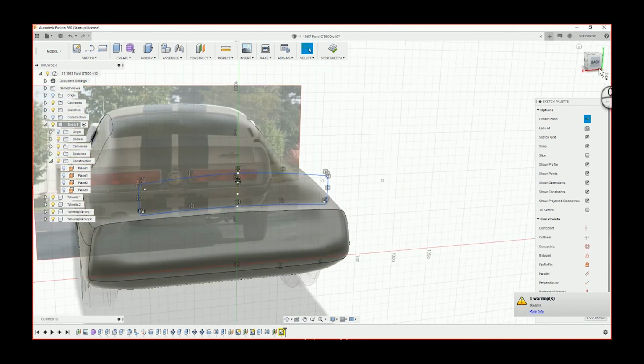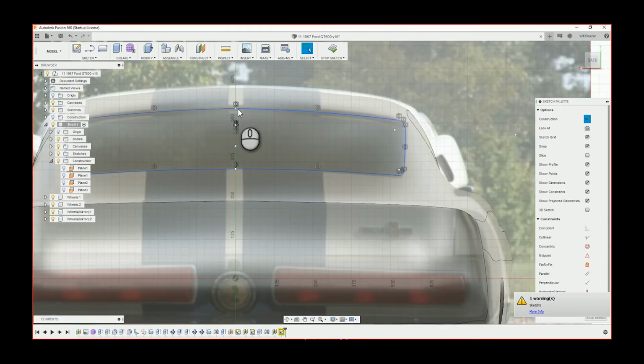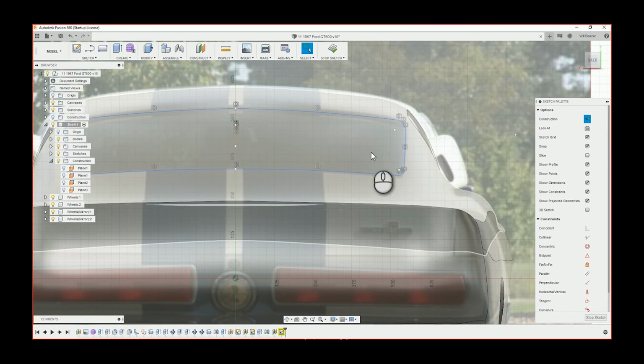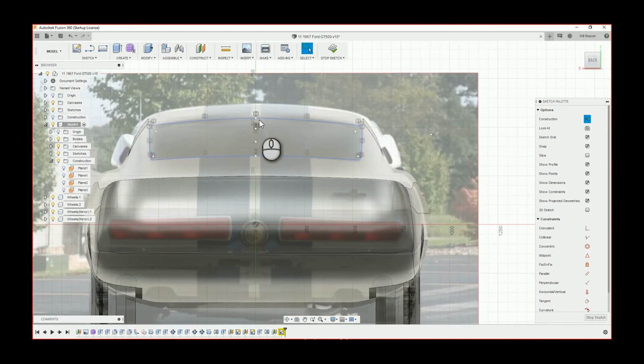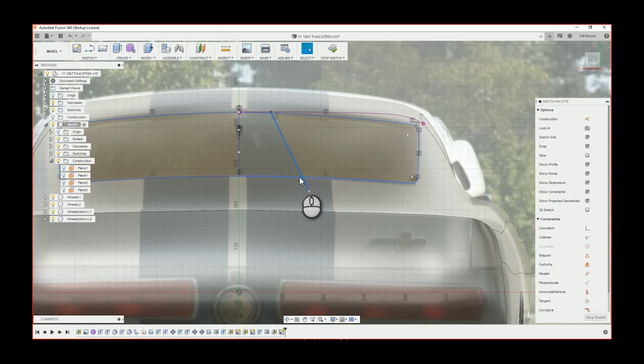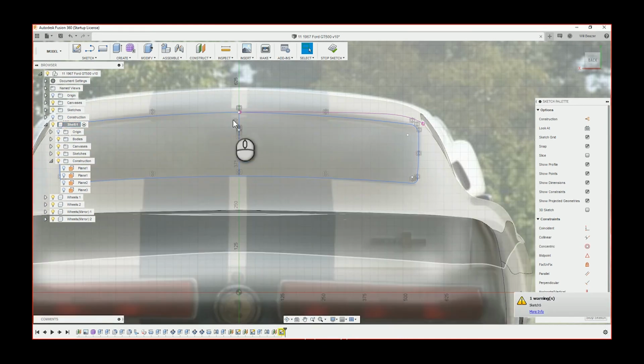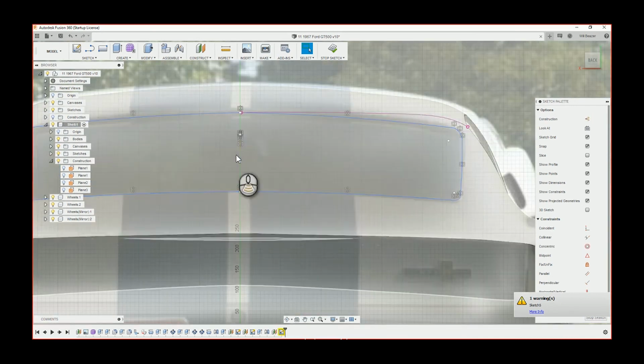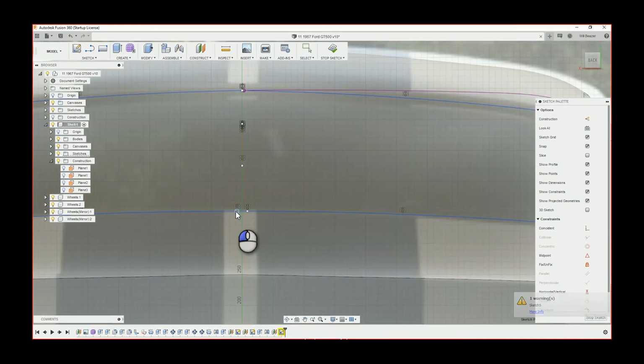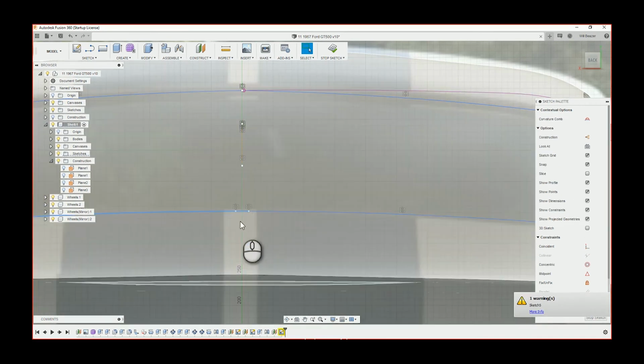So there we go. And now I've mirrored it across, and again I can see that there's still something not quite right. An easy way to tell that the sketch isn't working is if you look at it, there's no orange background. There is now. So I use those two lines. You can just drag them randomly and it will help you troubleshoot where there are gaps in your profile. So if there were no gaps in the profile, this whole window would be orange. But as you can see at the bottom and the top, they are not linked.